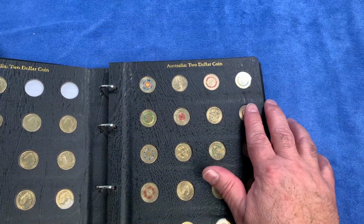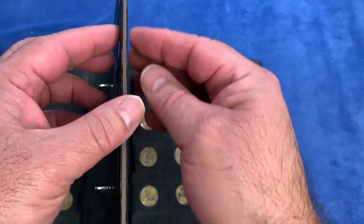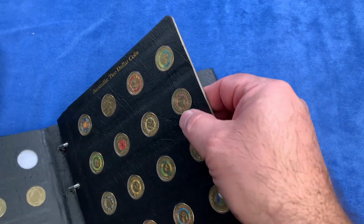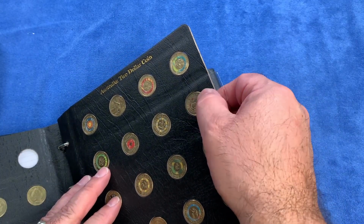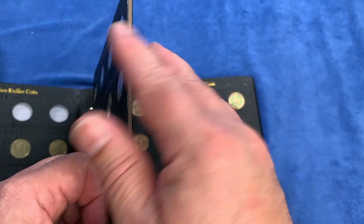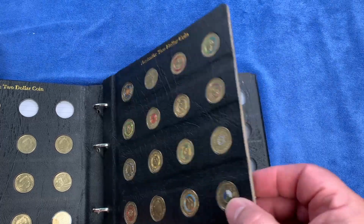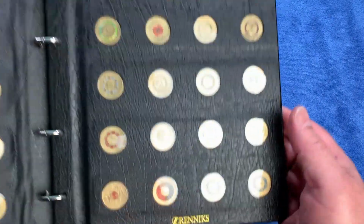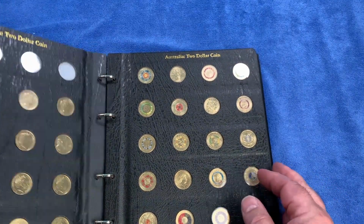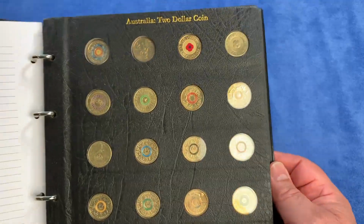Obviously the plastic sleeves that go over the top can come in and out, and because they can come in and out, there's a little bit of a flap there where the plastic sort of comes in and out. So you have to be relatively careful flipping the pages over so you don't pull on them all the time. But I really enjoy this folder. Everything's so flat and so nice. Everything looks spectacular in my opinion. So I'm very happy with that little purchase, that little collection folder.